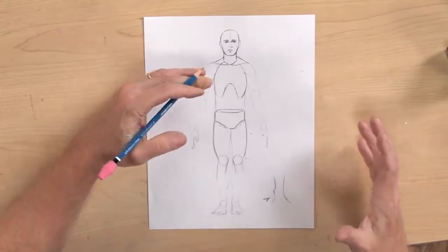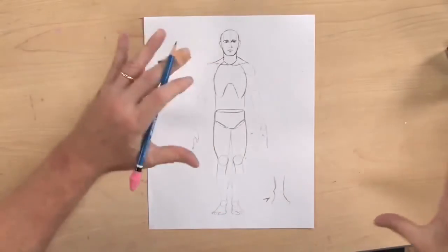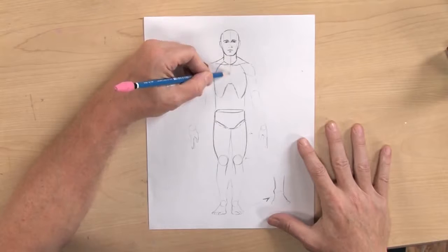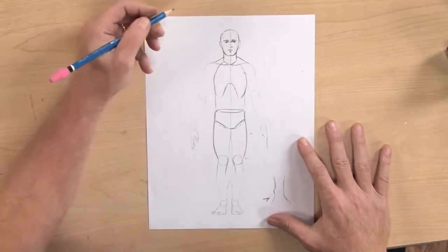Let's start defining some of the torso, because that's the center, that's the big cylinder. Everything else is attached to it. It's not attached to other stuff. So we'll take a center line first so we know where we're going. Straight down the body, just as it is down the head.